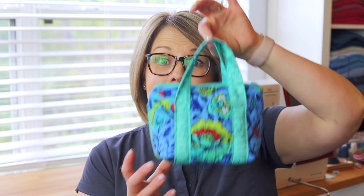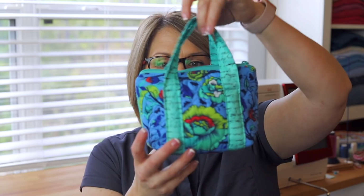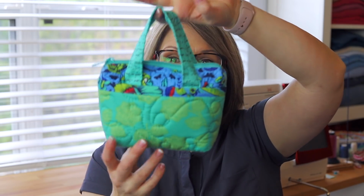I just wanted to show you this tiny tote that I made this week. Now, you have probably already seen and maybe even made the tiny tote tutorial and free pattern that is on my blog, but this, my friends, is the tiny tote designer style.